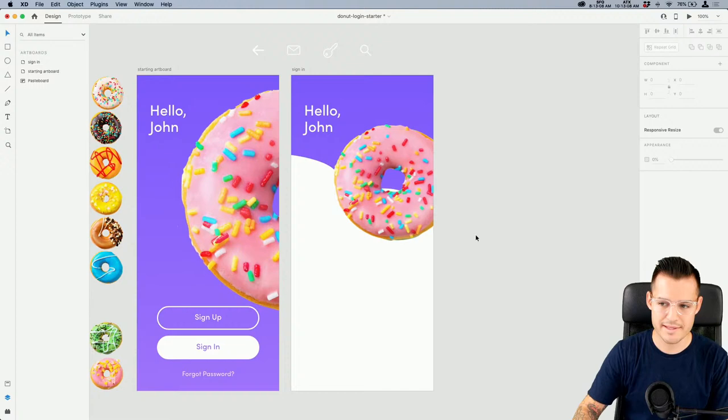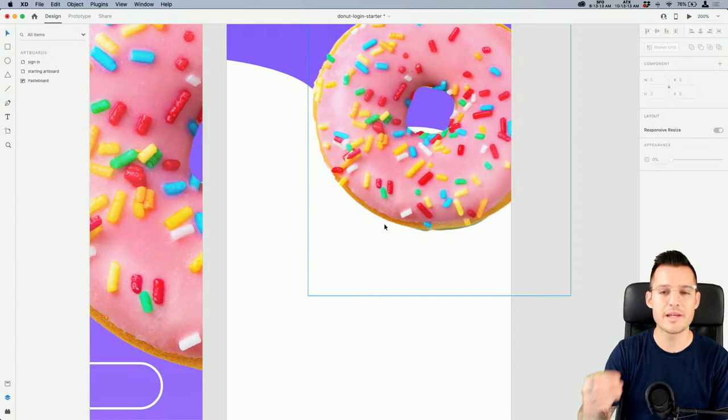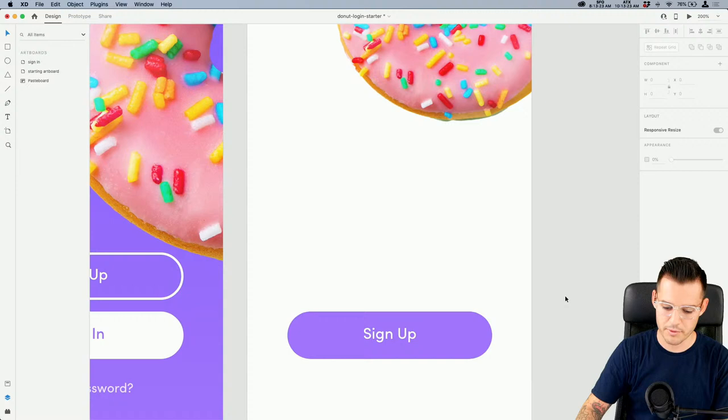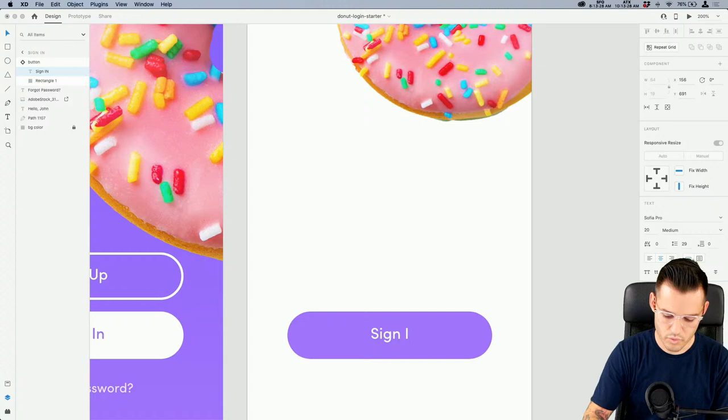We're gonna take our text here and zoom in, and we need at least two fields, most likely an email and a password. And we probably want to have a button. So let's bring our button back here. Boom, let's put that there, and let's do the filled purple. There we go. And we're gonna wanna make sure this says sign in, without the capital N, something like that, okay? So far, so good.